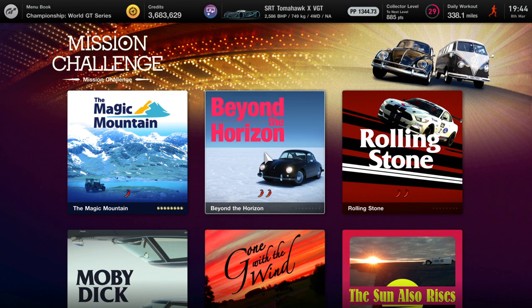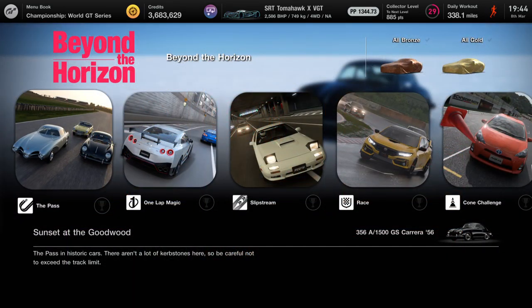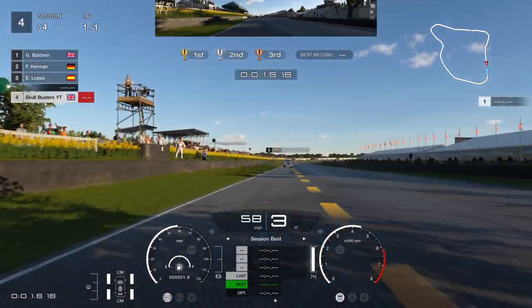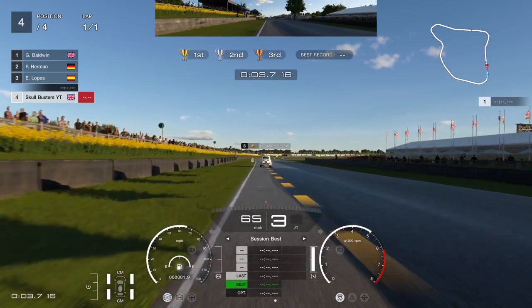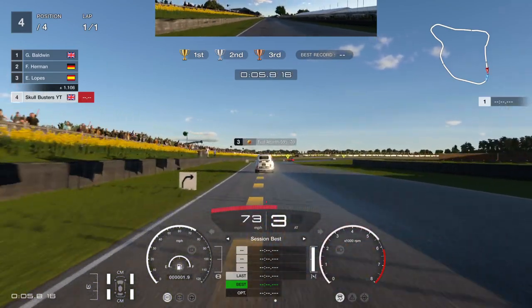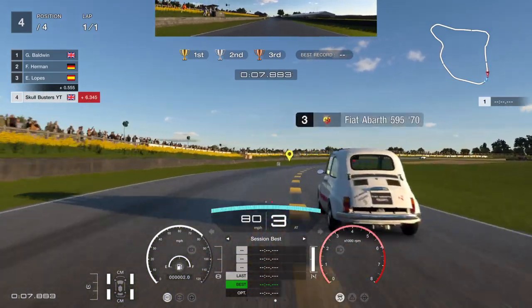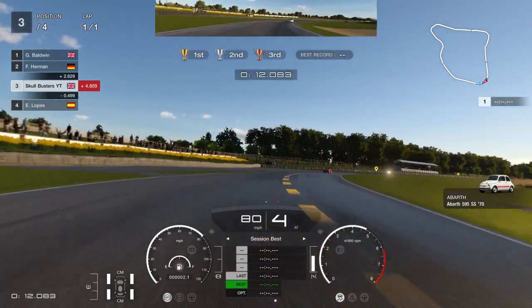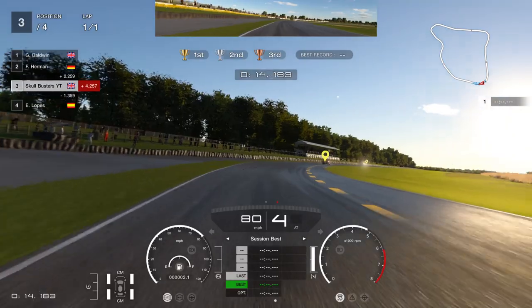This is going to be the Beyond the Horizon missions. So let's get on with it, and there we go. Oh, I hate when the cars can't brake in the bleeding corner. Right. We're going to get to half power, get round this corner, back down.